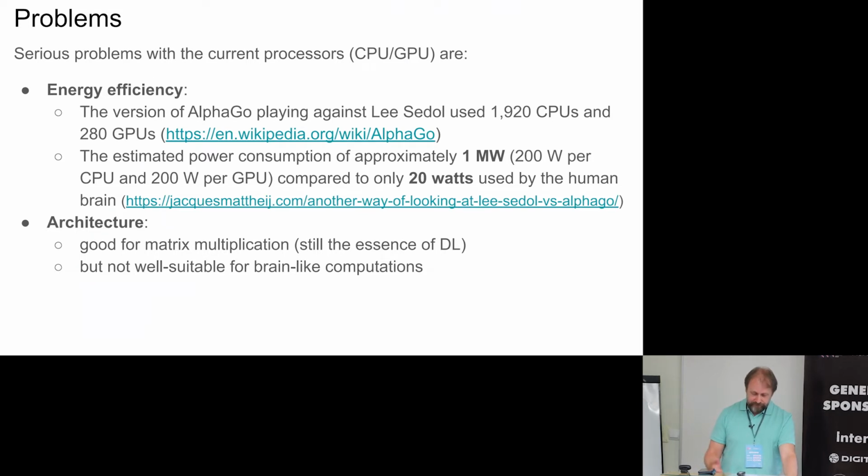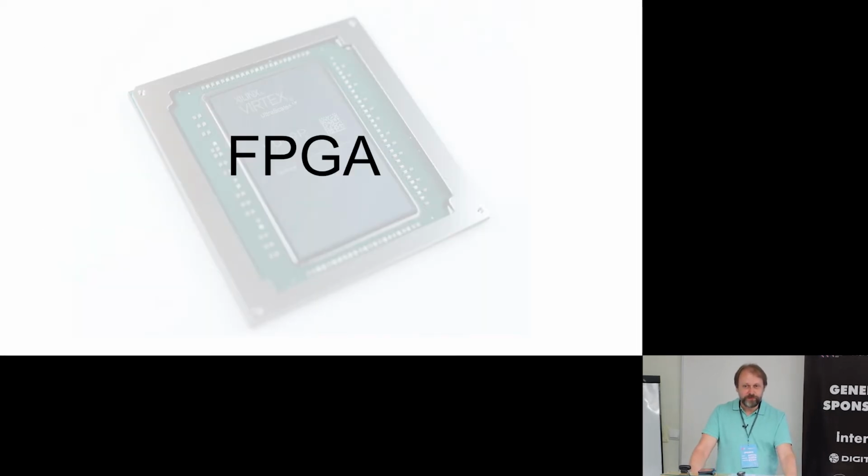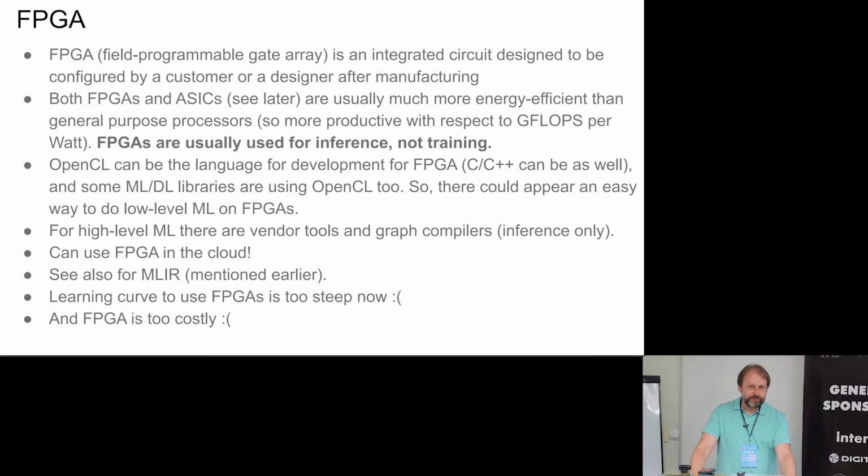And there are several solutions to solve these issues. FPGAs. FPGAs are special, programmable chips that you can program on the hardware level, kind of. You can reprogram a chip to implement your own scheme, your own custom chip, and use it for different things. And it will be much faster than if you program a universal chip just with a programming language. So here, FPGAs are a great choice if you can afford them.